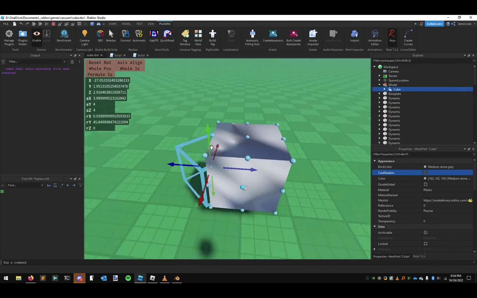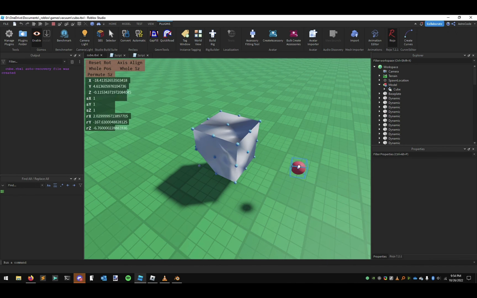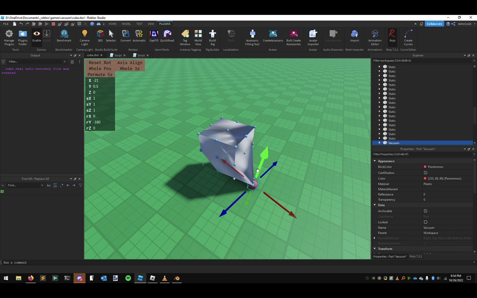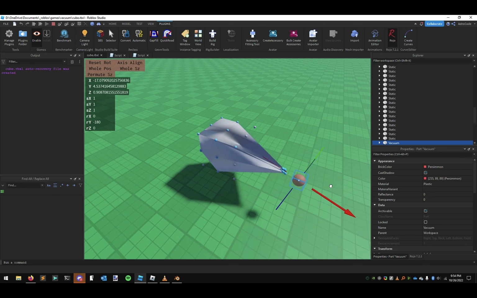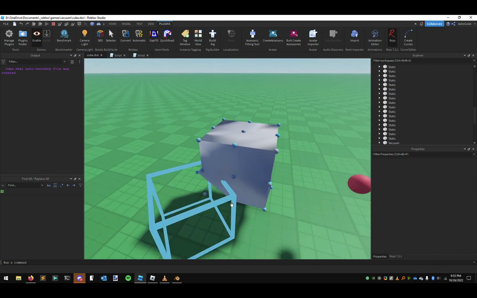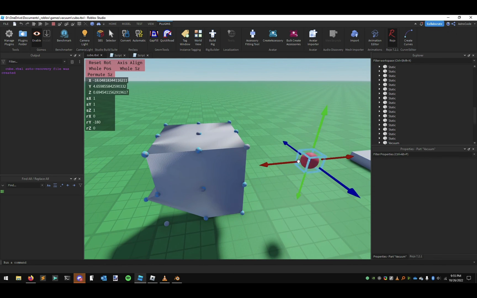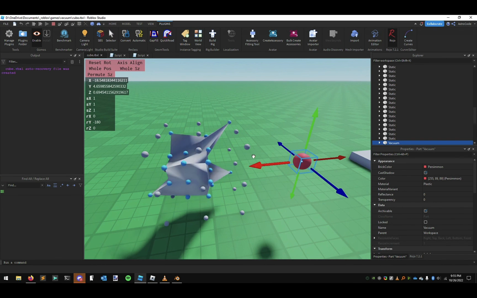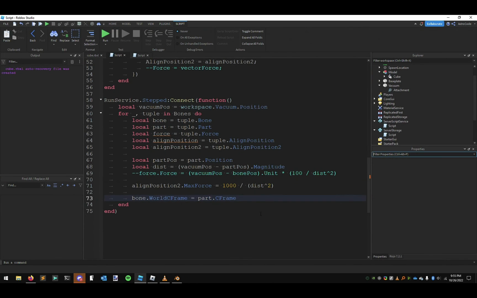Maybe. So we're not getting all of it. We're only attracting some of it. Let's see. What if I just did over distance?